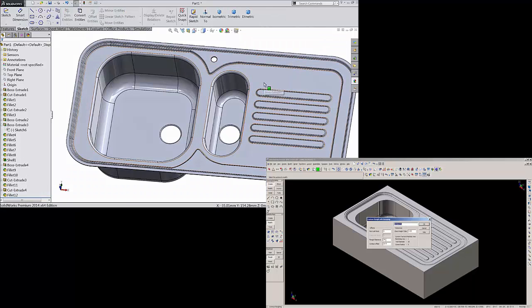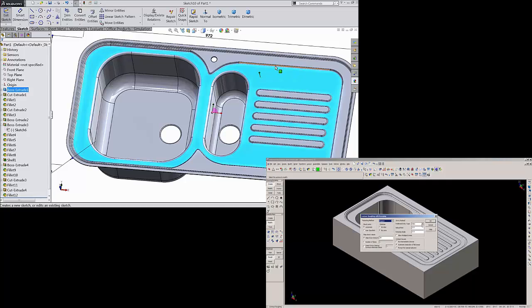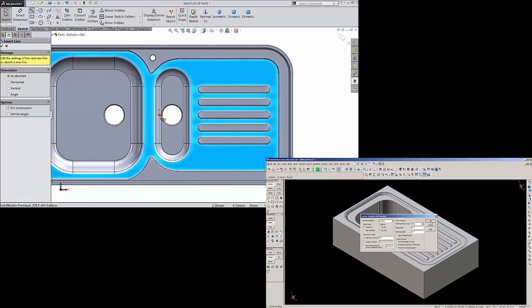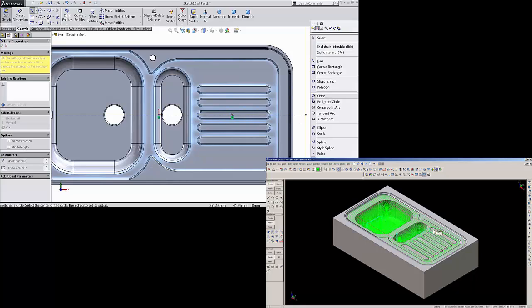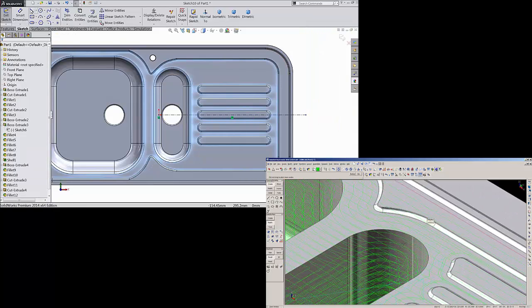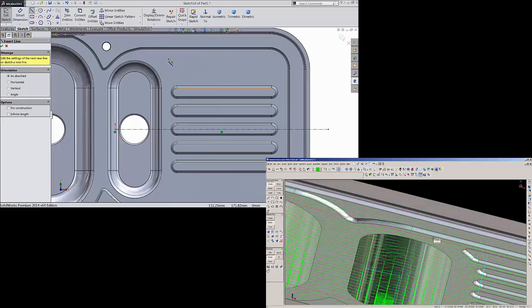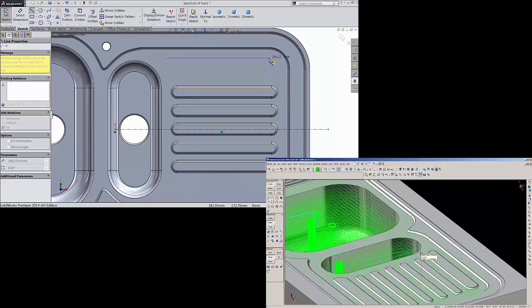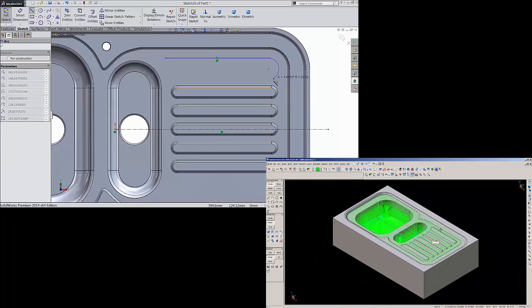So now let's make our last part. Select this face again, sketch normal, and here we want to create some again extruded part. So first draw a center line, then choose a line, and draw a half circle.